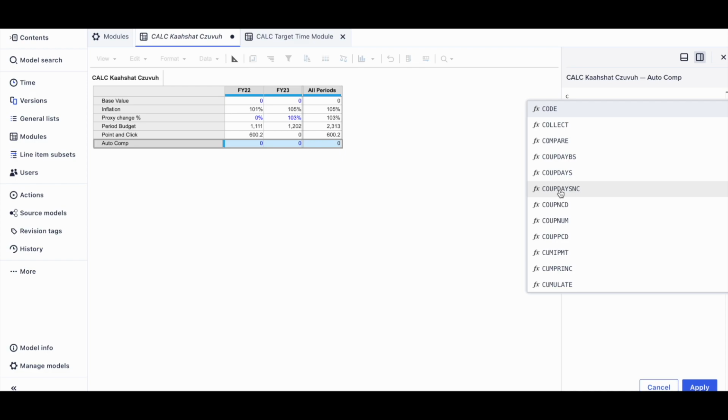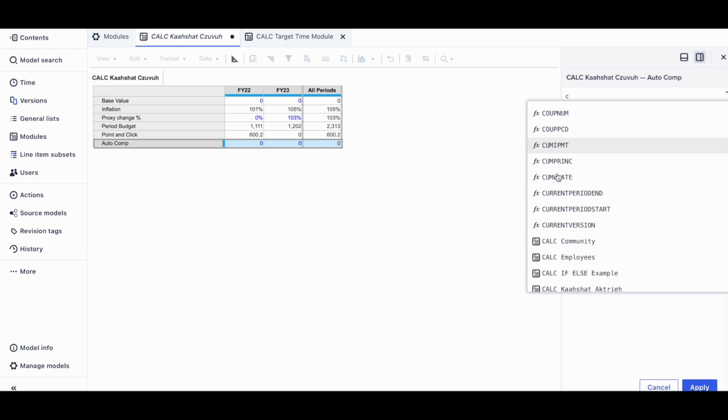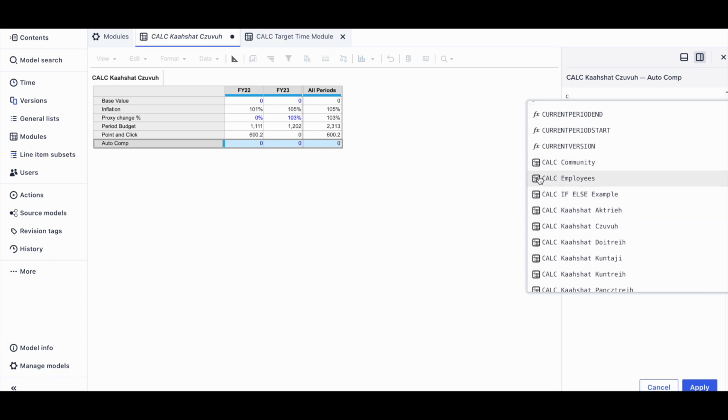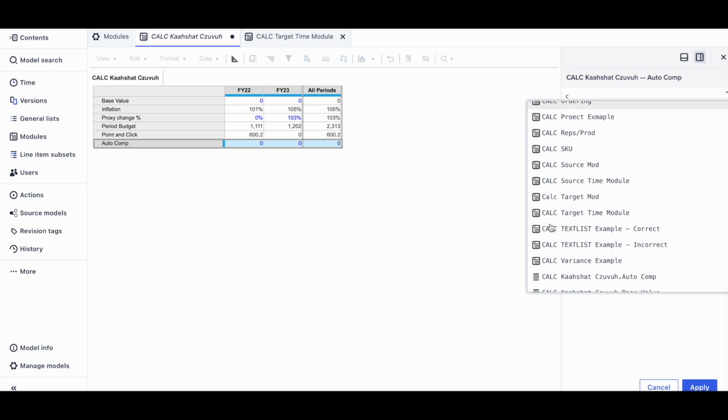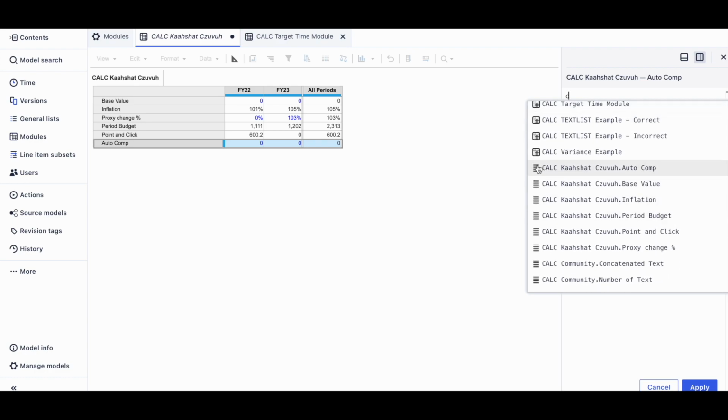And in that sequential order, first is always functions. Then you will see the sort of calculator icon. I don't know what to call it, but yeah, it looks like a calculator. So the calculator icon is modules. The third one would be these lines, which is 1, 2, 3, 4. These are line items of the modules. So whenever you see these 4 lines, those are line items of modules.